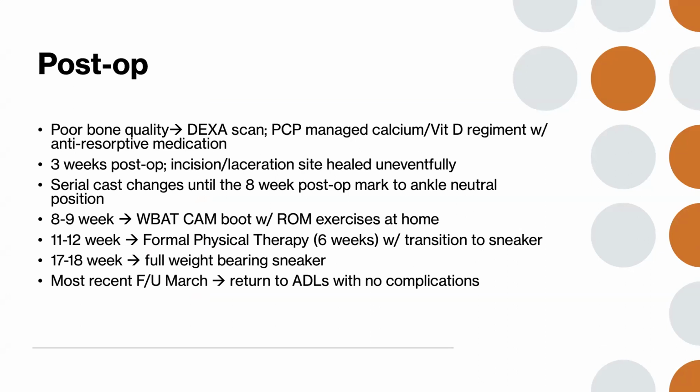Three weeks post-op, the incision and laceration site healed uneventfully. We were worried because there was a transverse laceration from the whip of the Achilles tendon, because remember that it was being held down initially with a PEEK anchor as well. Whenever that snapped, it just whipped up. So you had that transverse laceration, but even though it was like a cruciate type opening, it healed with no problem. We did serial cast changes from plantar flexion to neutral, and we were able to put in a heel lift and get her walking in the CAM boot by the 8th or 9th week.